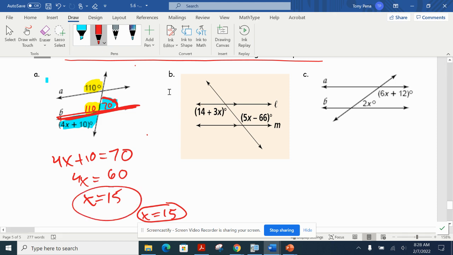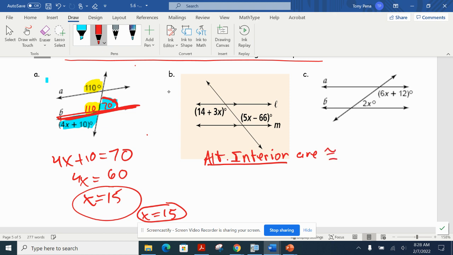All right. Letter B. Let's see here. Lily, what'd you do, Lily? Good. And again, we don't necessarily have to write that in this case. The previous ones we do. It's just in the directions I didn't. But we do want to understand these are alternate interior. And those are what, Lily? Good. Those are congruent. So your equation was what? Good. So those are when we can set them equal to each other, and then we're just working our way through solving that equation. All right. So we'll do that.